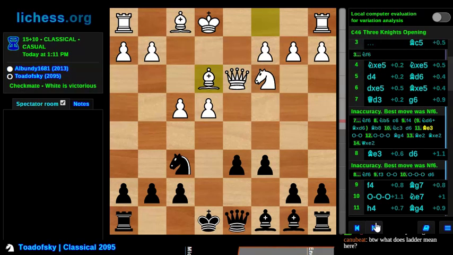Yeah, ladder just means that when you beat players, you get paired up against stronger players. When you lose to players, you get paired down against people who have lost more games. And so this week I lost another game.